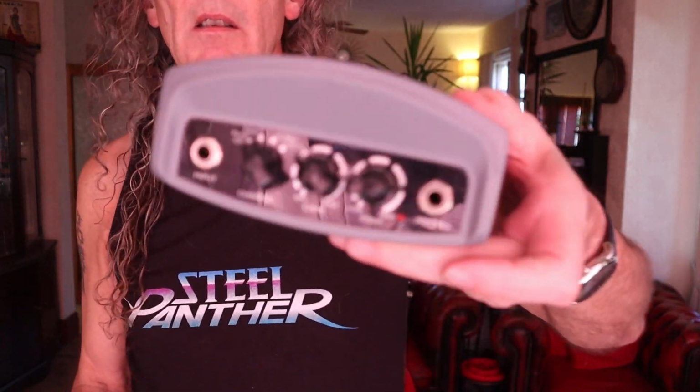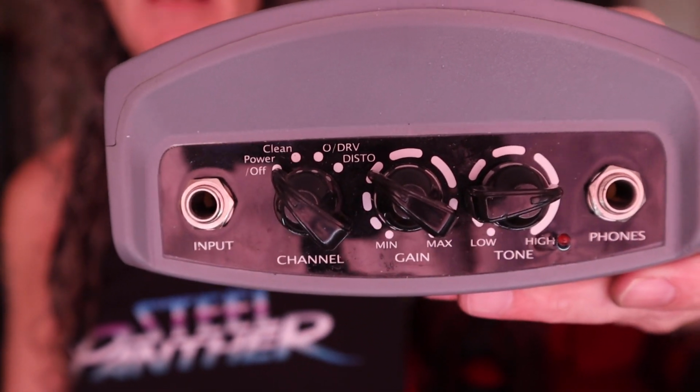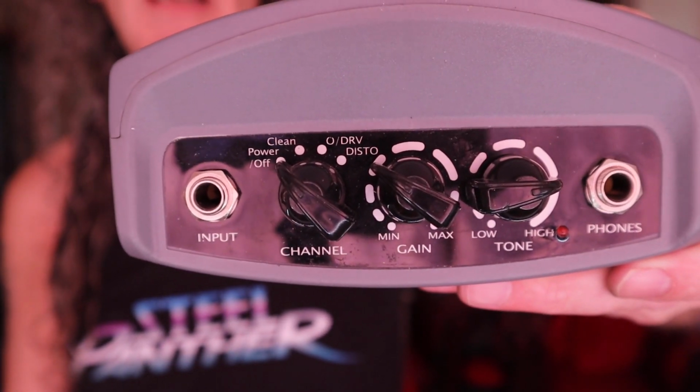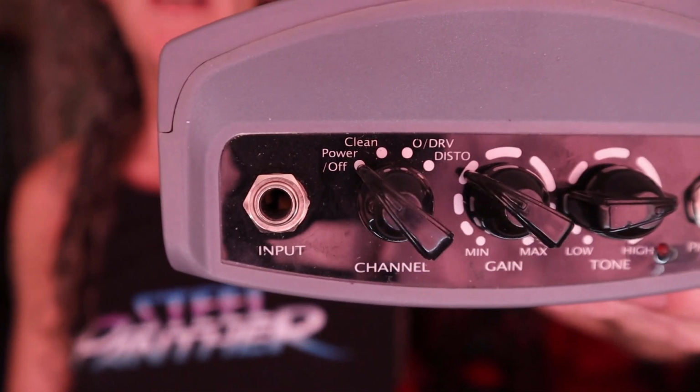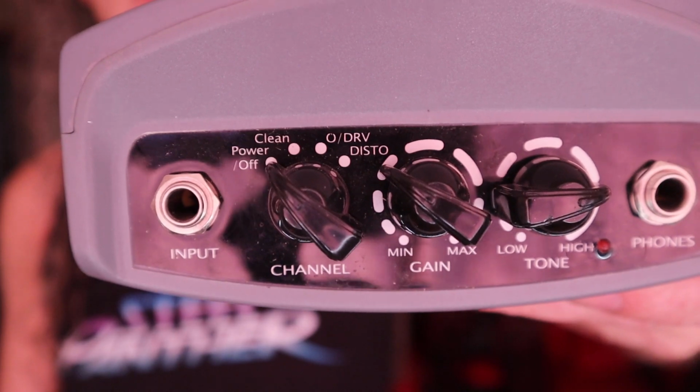And what have we got on this here? So there's a few little controls there. I assume there's an input socket, a headphone jack, and what have we got? Oh, right, okay, so we've got a few channel selections there, and a gain and a tone control.